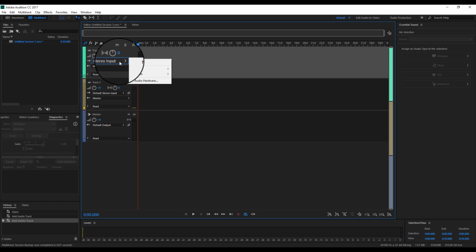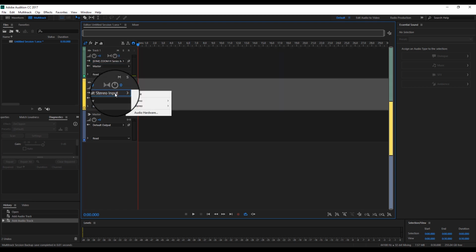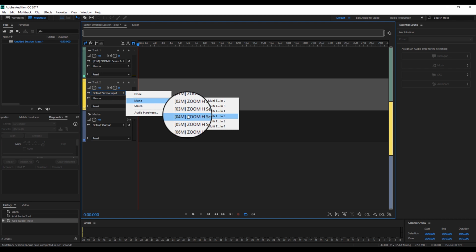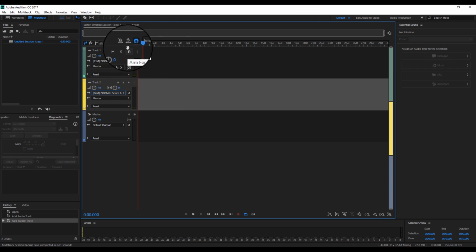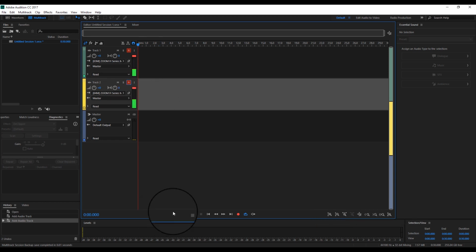Next, you're going to want to select the input. Remember what input you chose on your Zoom H6: left, right, 1, 2, 3, or 4. Here I select 1, and then on the next one, I'm going to select input 2. You want to arm the tracks for recording, so press the R, and then the R on the second track as well. Now you can see audio levels moving. You can see as I hit each different mic, the audio levels moving. My mics have 2 different sensitivities, so when you look at the gauges, they don't have the same intensity. But they are both recording 2 tracks, which I'm setting up now to show you.